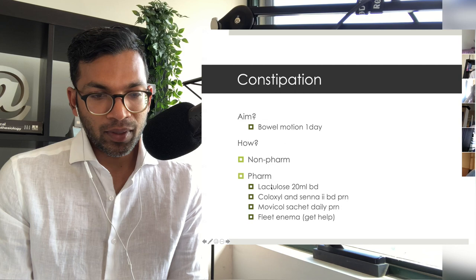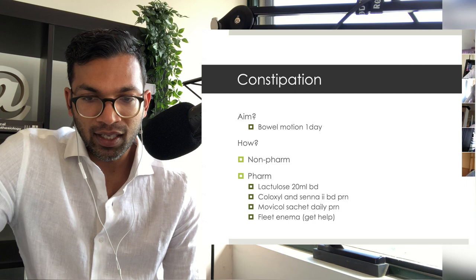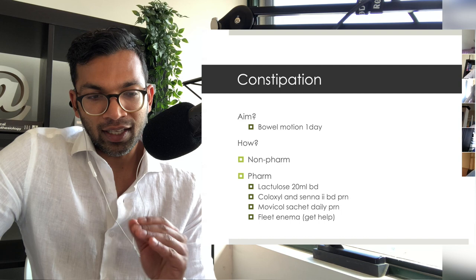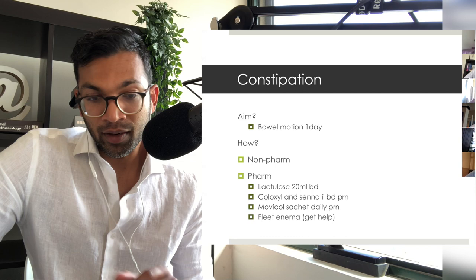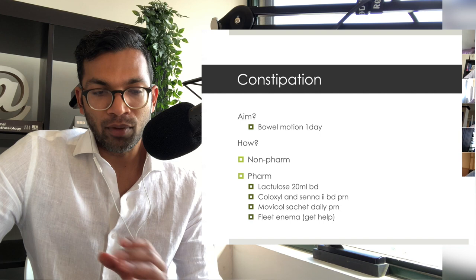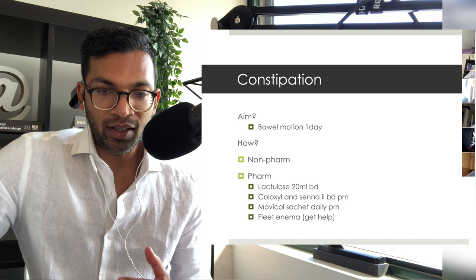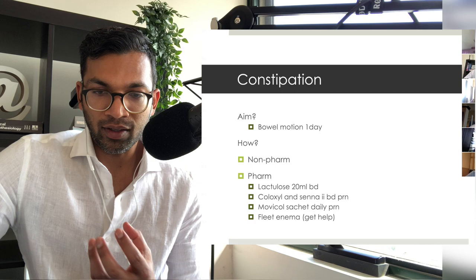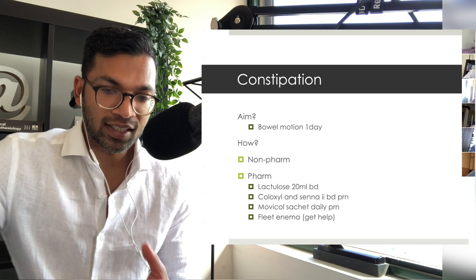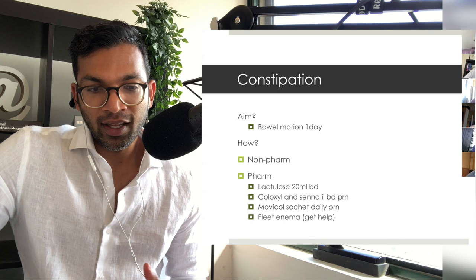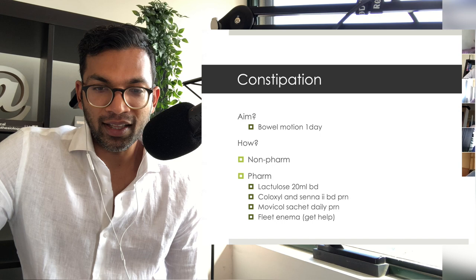But also this would be something pretty standard. We were just discussing this in our morbidity and mortality meeting this morning, in anaesthesia. As soon as we write an opioid, everyone should be writing lactulose 20 mL BD and Coloxyl with Senna, two tablets BD. Do both of those regularly, not PRN. And then a Movicol sachet daily PRN if they need it. You're really trying to get to the point where the patient has regular bowel motions, because the consequence, bowel obstruction or severe constipation, can be really severe. These things happen all the time, where people lose track, patients don't mention it, they think it's normal, and people get severe bowel obstruction and impaction. If you're the intern in emergency, you'll know how bad that is for everybody involved.